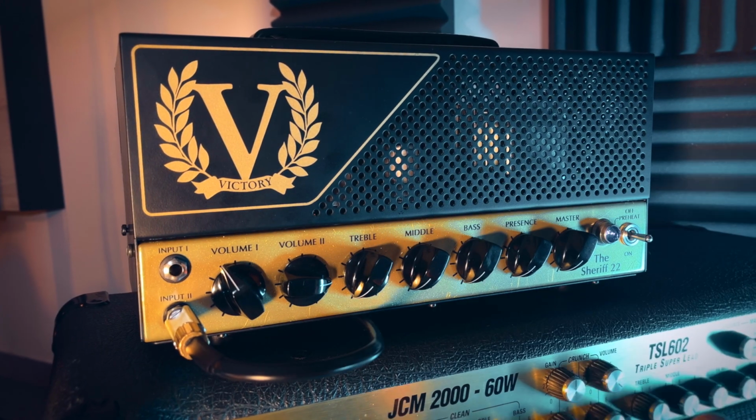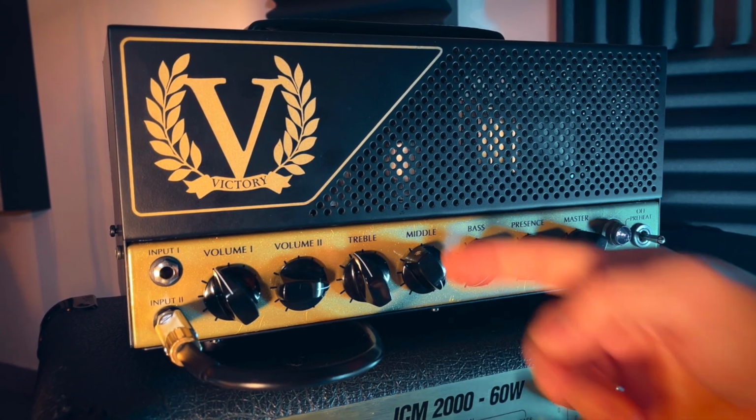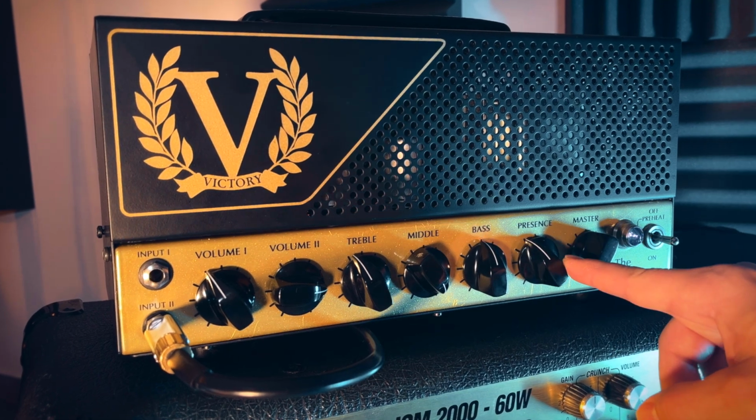And of course, if you don't have a distortion or drive pedal, then an amp distortion will do just fine as well, as long as you turn the gain knob pretty much high and turn the middle knob all the way up, dial in the treble and the bass correctly, and you're good to go.